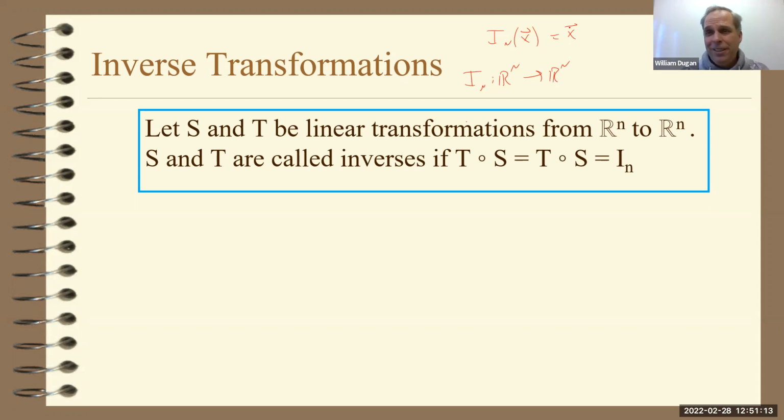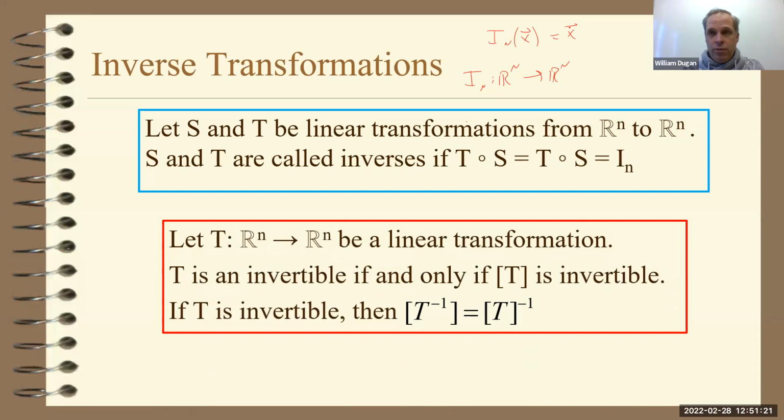We want it to be really easy to figure that out because of all the machinery built up. If you have a linear transformation that goes from Rn to Rn, we automatically know it's a matrix transformation. Well, then it seems pretty obvious that if the matrix has an inverse, then the transformation has an inverse, and the inverse transformation's standard matrix is the inverse of the standard matrix of the transformation. That's the theorem. I'm not terribly interested in proving it. It's not terribly difficult to do so. It's in your book if you want to go do it.